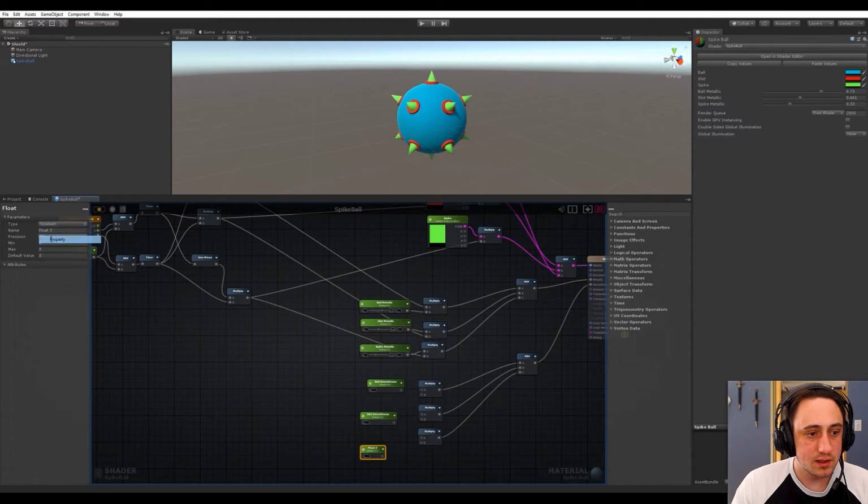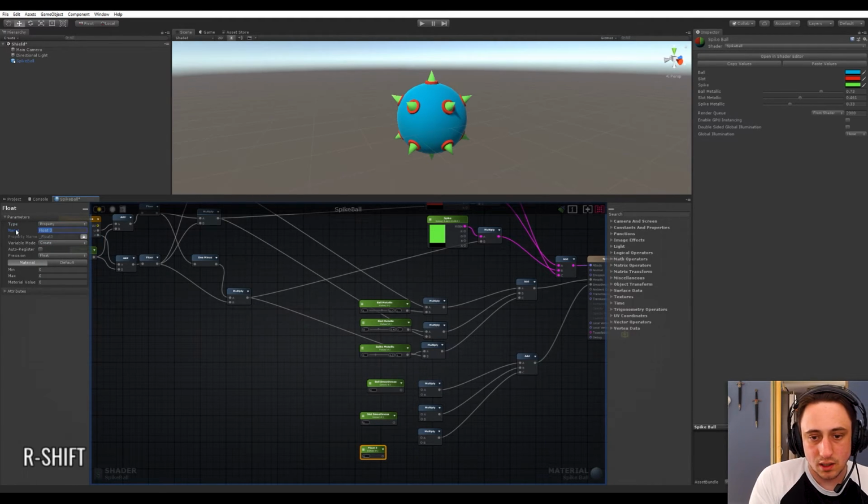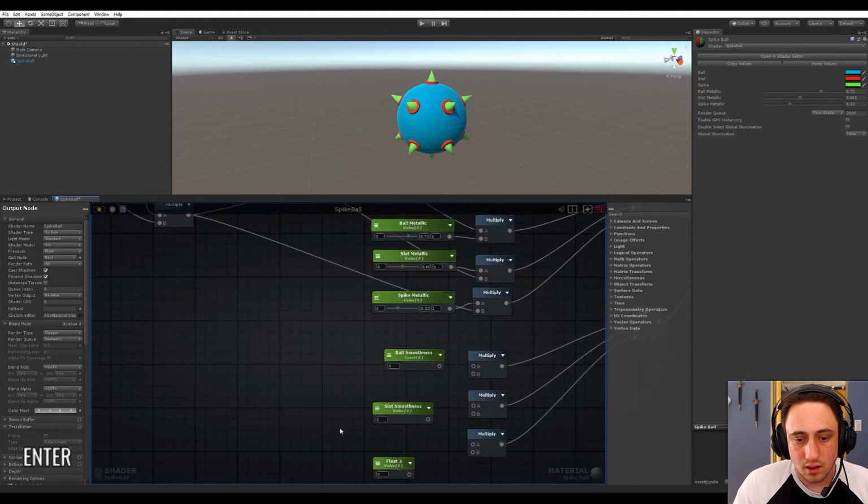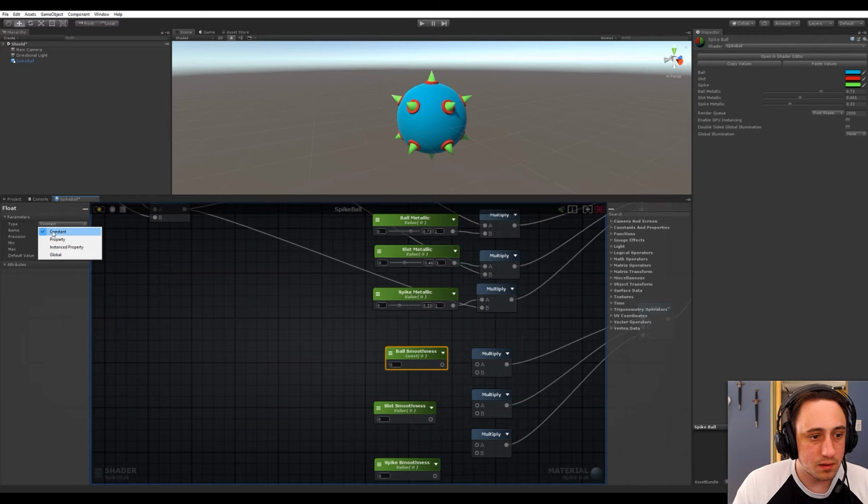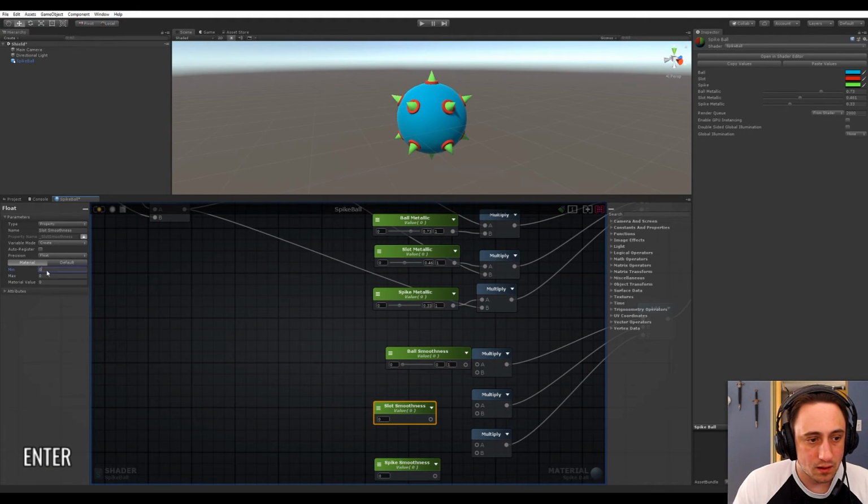And another property for this guy, and it's going to be spike smoothness. And I don't think I made this a property. I did not. And then, of course, on all 3 of these, can you edit 3? No, you can't edit multiple ones. We're going to say 0 to 1, 0 to 1, and 0 to 1.